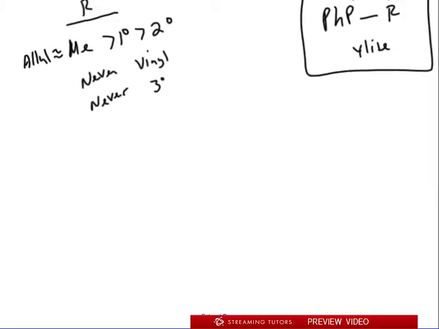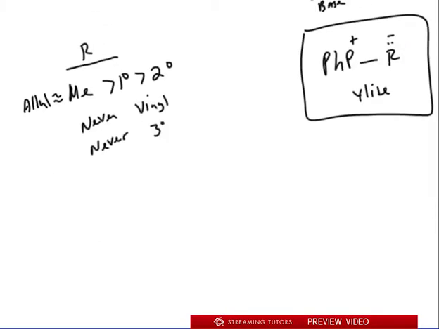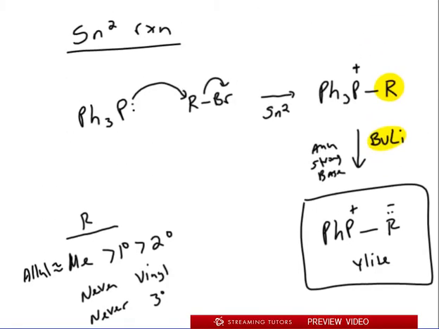I just want to remind you that this is the allyl position—the carbon next to a double bond. If it had a Br, that would be the allyl bromide. And then those right there are the vinyl positions—those are the carbons that are on a double bond—and they could never work there. So that's the first thing to note. So this R group right here is probably best to be a low degree, methyl. And we'll see how to use that soon.